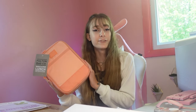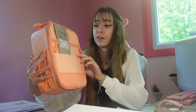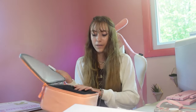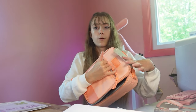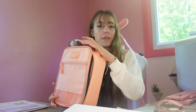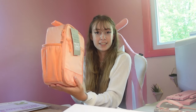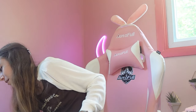The next item on our list is a lunchbox. I wanted a cool color but they didn't have pink, so I went with this apricot orange color. It's a premium quality lunchbox — let's see what it looks like on the inside. On the top it has a little place where you can put some more stuff. Maybe like one Oreo cookie to snack on throughout the day. This is my lunchbox for the school year and it also has a place for your water bottle. It matches the notebook!